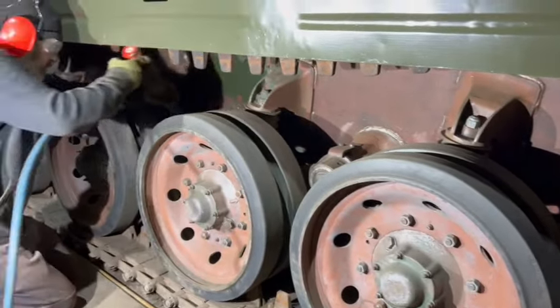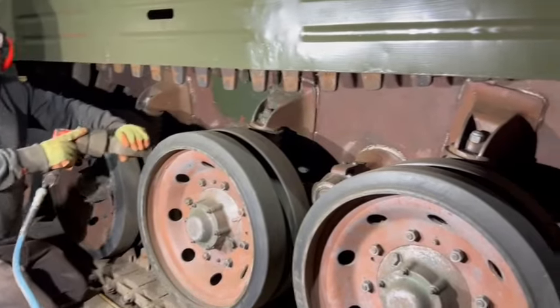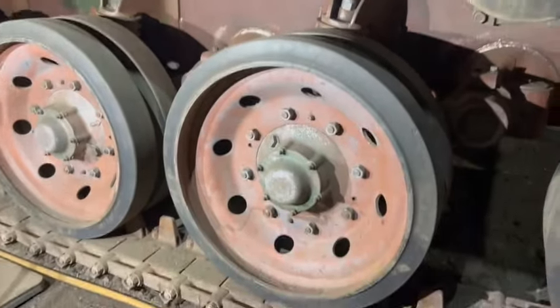My night shift. Woohoo! Perfection. Absolute perfection to do on this side, but wow, look at the job they've done on that. Absolutely beautiful. I've never seen better. I've still got to do the front sprocket, but yeah, really, really nice.